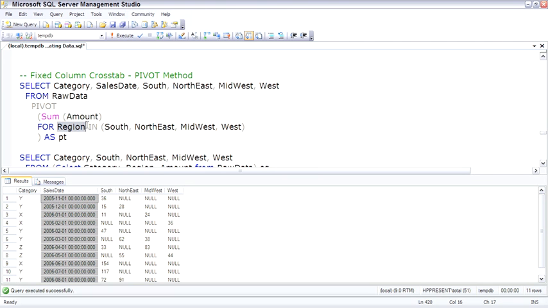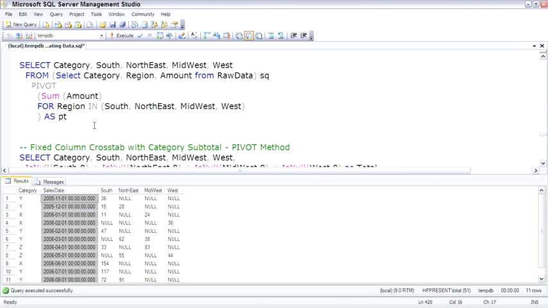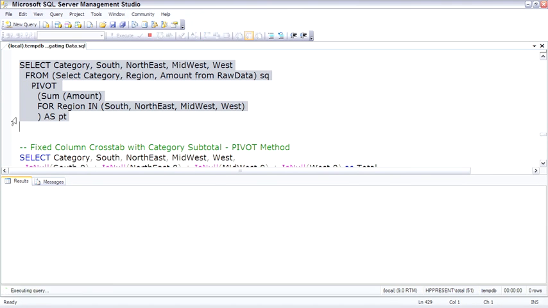The pivot command simply assumes, or implicitly assumes, that any column that is not being used by the cell or by the group by columns is being used to group by for the rows. And that's why it added sales date there. So in most real-world situations, when using the pivot command, you'll need to go ahead and use some kind of subquery so you extract only the columns you want to work with. Here's the column being used for the cell. Here's the column for the group by for the columns. Here's the column for the group by for the rows. And now we end up with the crosstab query the way we want it to be.